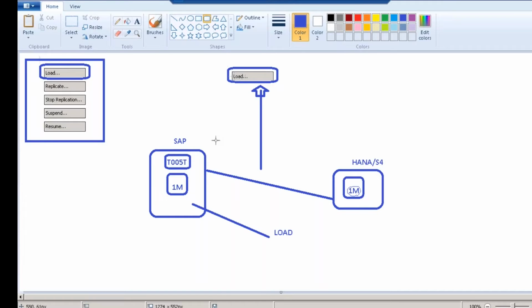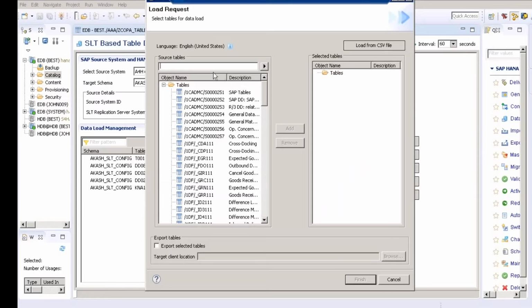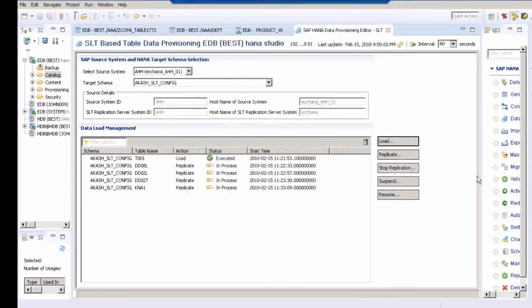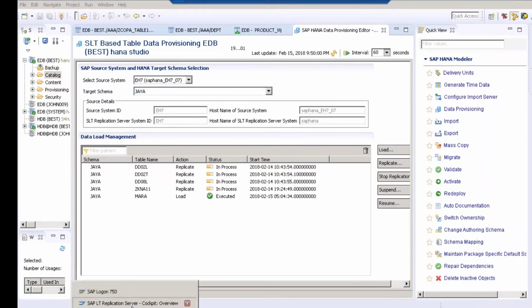Please see, participants. I'll show you a quick example. Let us go to SAP HANA. Let's click on load option. Once we click on load option, one minute. Now we need to make sure that, because a lot of participants would try to migrate data, these connections are active. So let me check the connections which are active.